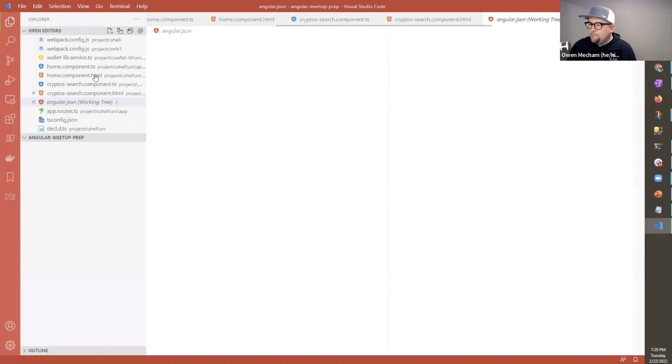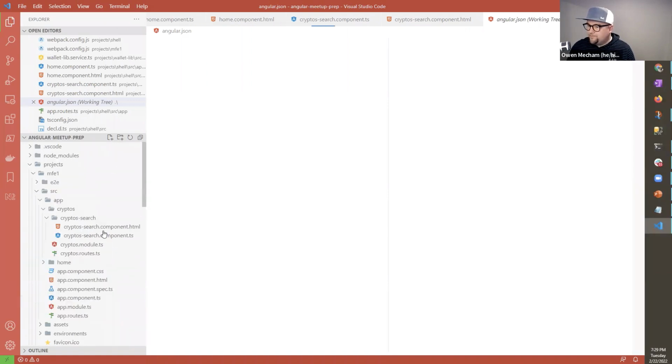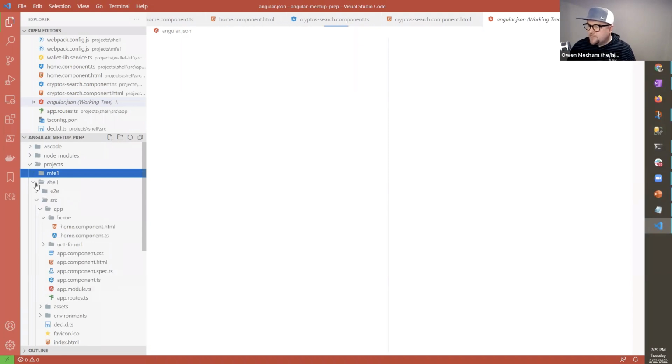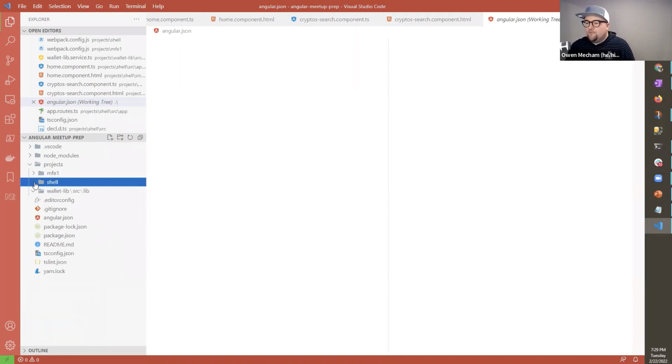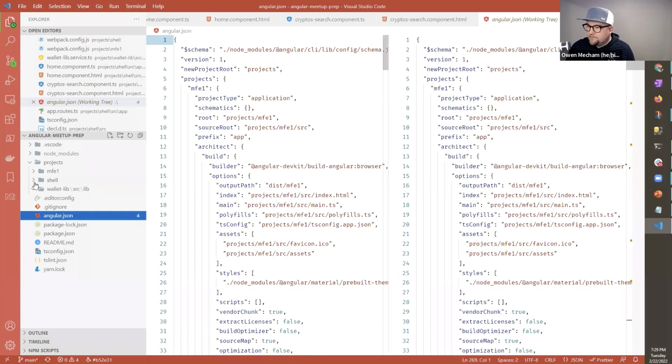If we open up the source here, let's see. We've got a couple of projects inside this monorepo. For this example, I've got both of these projects living in the same monorepo. They could certainly live in completely separate repositories. You would just wire it up in your configuration to point to the right URL to get the assets.